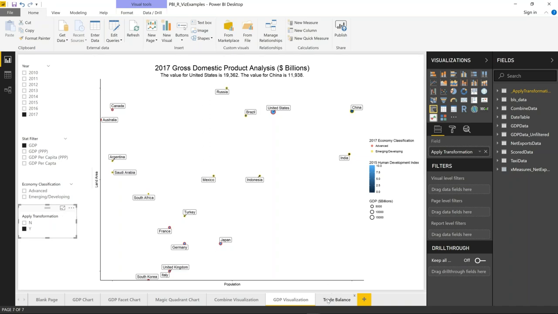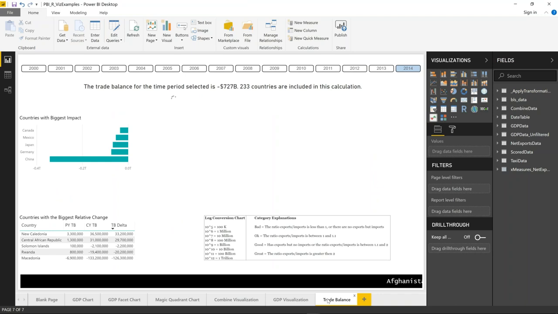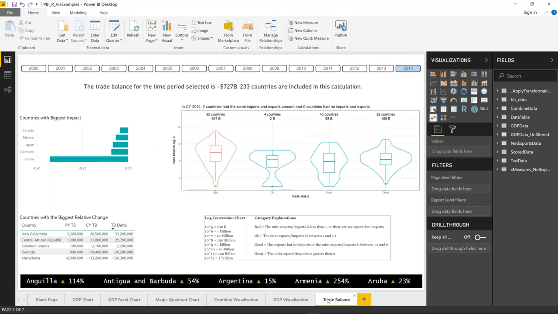The last visualization I want to show you is the first visualization that I made when this feature became available to us in Power BI. I want to say back in 2015. After it gets through rendering, this visualization shows the situation of our trade deficits with other countries throughout the world. What this visualization is showing us is that in 2014, based off this economic data that I was able to get from a government website, our deficit in calendar year 2014 was $727 billion negative.